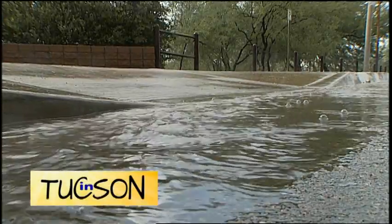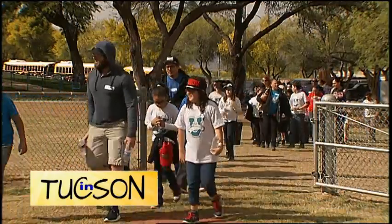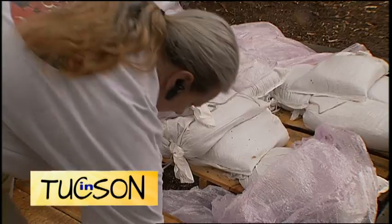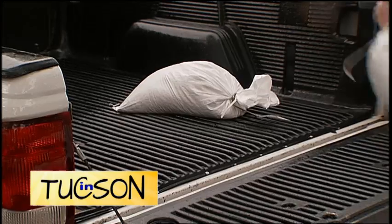Harvesting that monsoon rain is now more affordable. We'll tell you how. Nearly 900 students soaked up lessons on groundwater, conservation, and more. And the City of Tucson offers sandbags to help with flood control. These stories and more coming up next in Tucson.